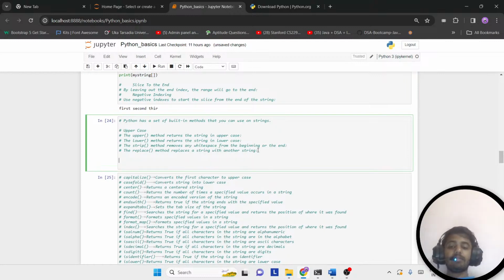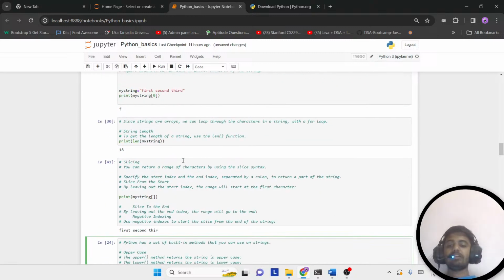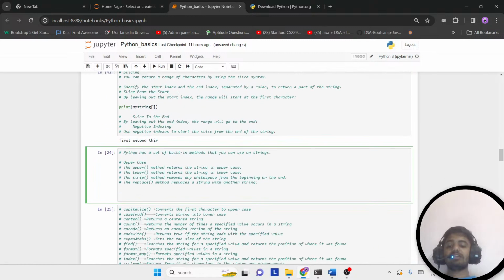Python has some built-in methods that you can use on your strings to manipulate them. Let's consider this string only. It is in small letters, right? Let's say you want to convert it into capital letters. So you can say print my string dot upper.